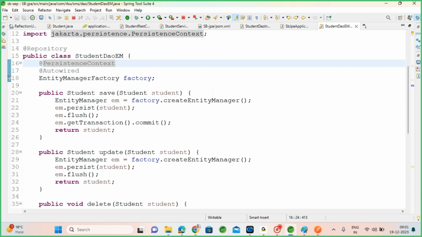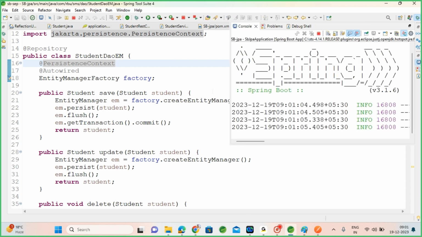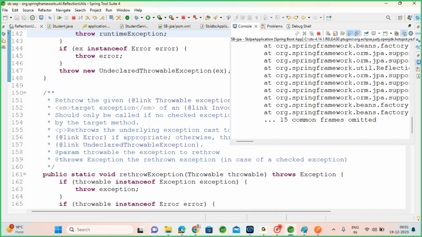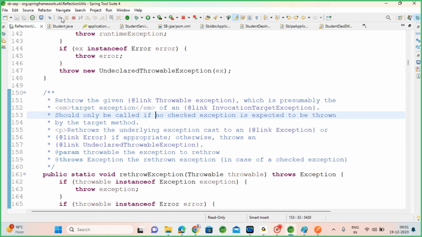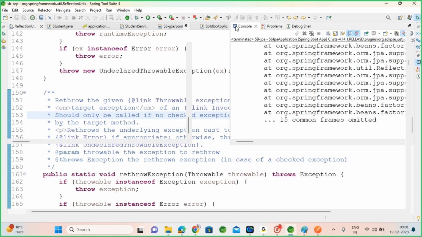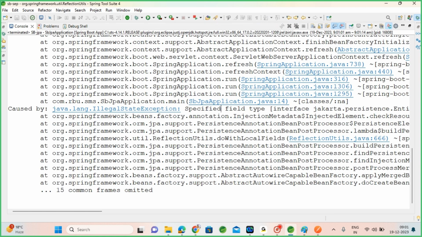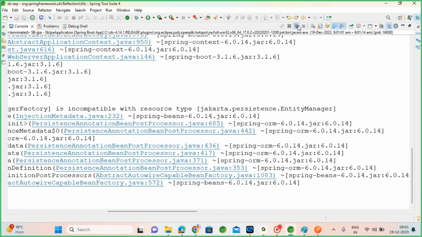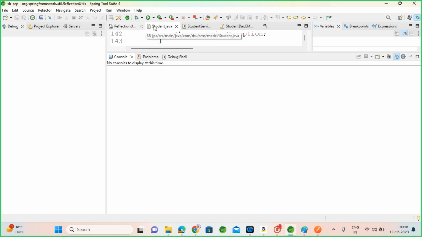Let's check all the approaches. So persistence context is not allowed here.